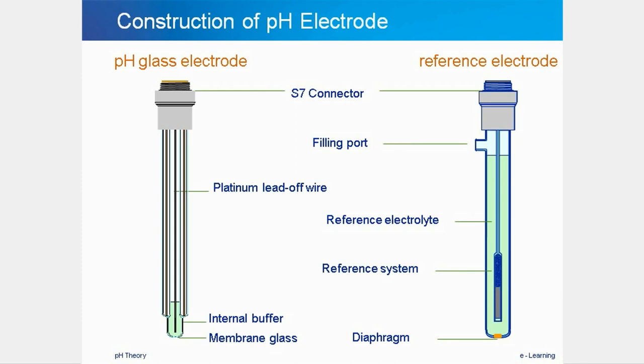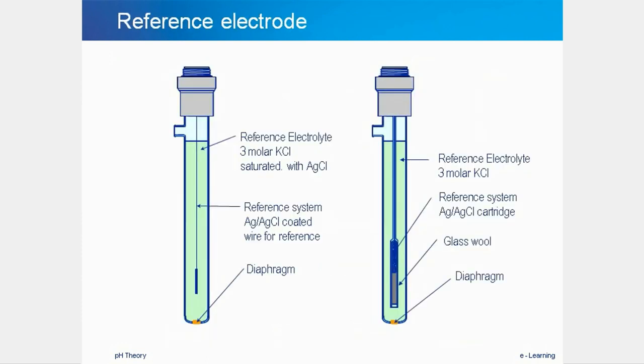This is how the measurement of pH values with electrodes was done originally, but since this needed two measurement electrodes in the sample, a simpler solution was found in the combination pH electrodes, which we will see later on during this presentation. All modern reference electrodes are based on the silver chloride reference system, and with this system there are two different ways to implement it.